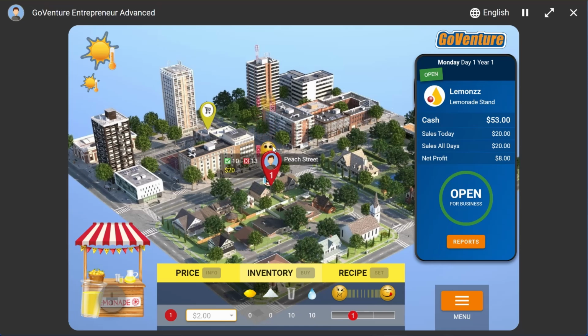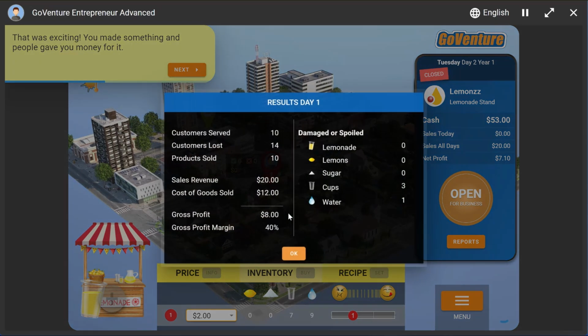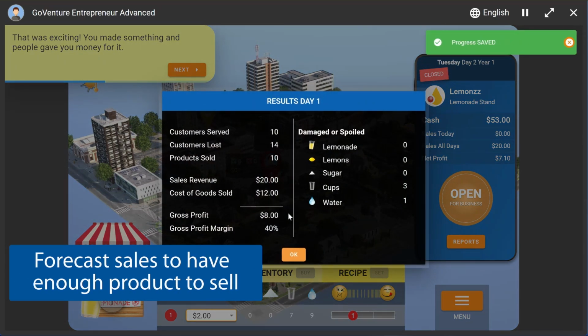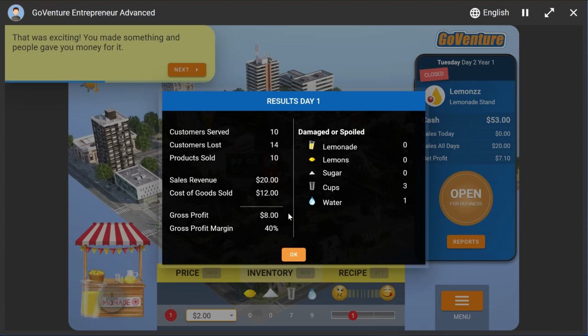And you can see a lot of customers are showing these little red icons, which means that they've ordered a product that we could not deliver. That's a very important lesson already in business: we have to forecast potential sales and try to make sure we have enough product and inventory to deliver to those customers. If not, this is what happens.